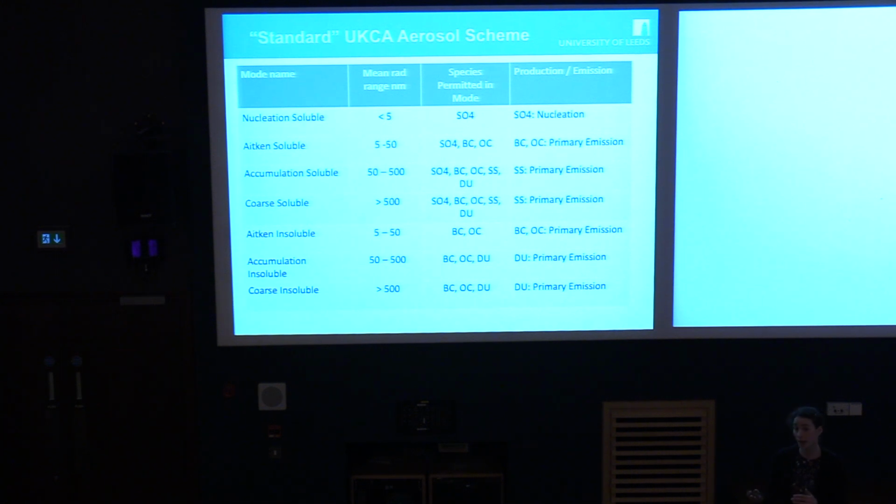So it's possible to just basically take dust out of the equation. You have it running in the background, so it's there for all the radiation that you might need, but it doesn't interact with the aerosol in any way at all in this 5-mode setup without dust. So depending on the science you want to do, the research you want to do, you have to make the decision whether you want to include dust here or whether you're happy to take it out and run the 5-mode scheme.